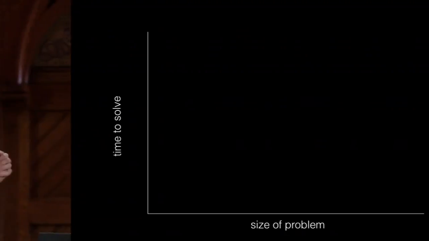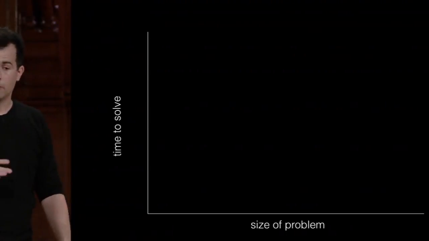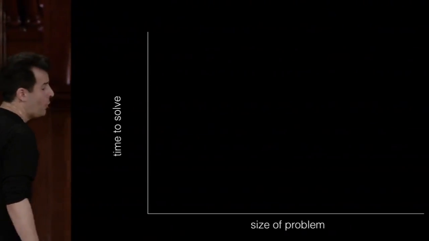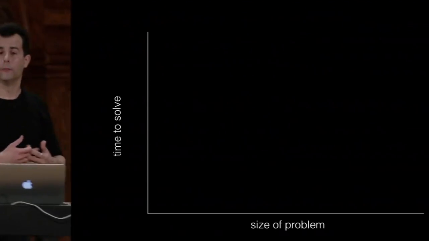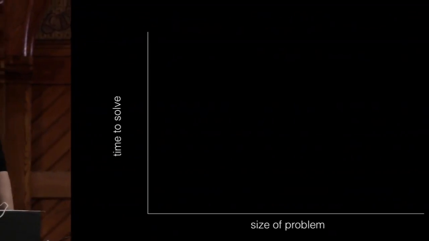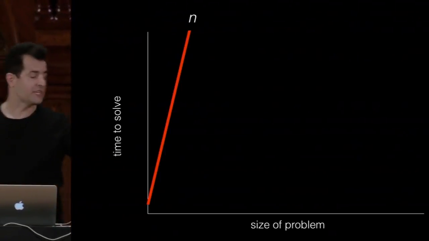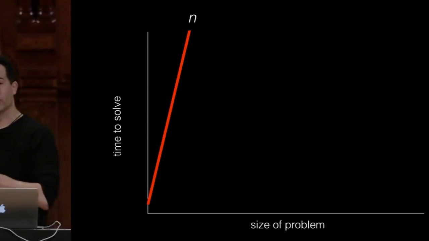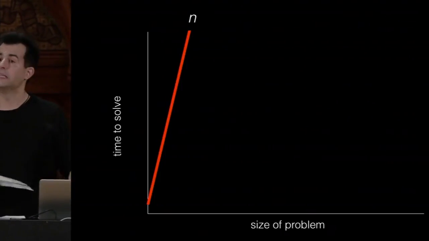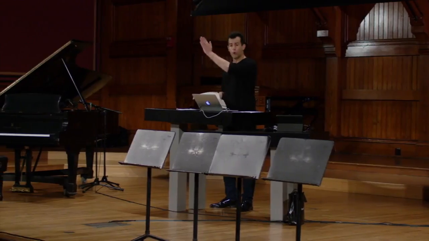And so on the x-axis or horizontal, we had the size of the problem, so like number of pages in the phone book or number of people in the phone book. And on the y-axis or vertical, we had the amount of time to solve the problem. How many seconds, how many page turns you could count using any unit of measure you like. And the first algorithm for Mike Smith, when I started with the very first page and turned and turned and turned, was a straight line, linear relationship. One more page, one more step.